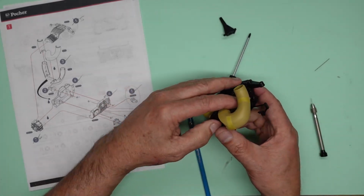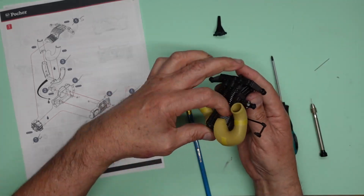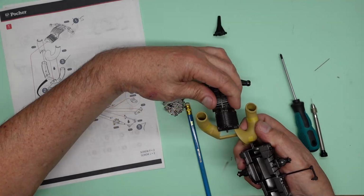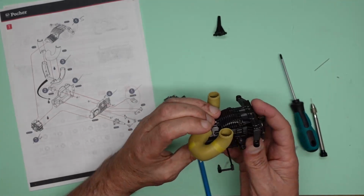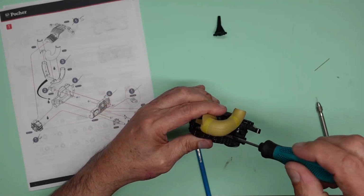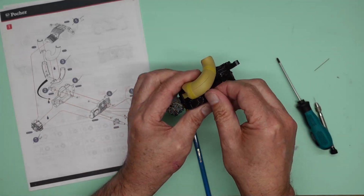Now to get this apart, as you can see, it holds that well. I have now got to undo that screw. So you may also be asking yourself, actually what I'm going to do here is put this together so I can show you, you've already seen it. This is how your model is going to look if you build it out of the box without any changes, but you follow my little sequence corrections to make life a bit easier for yourself.